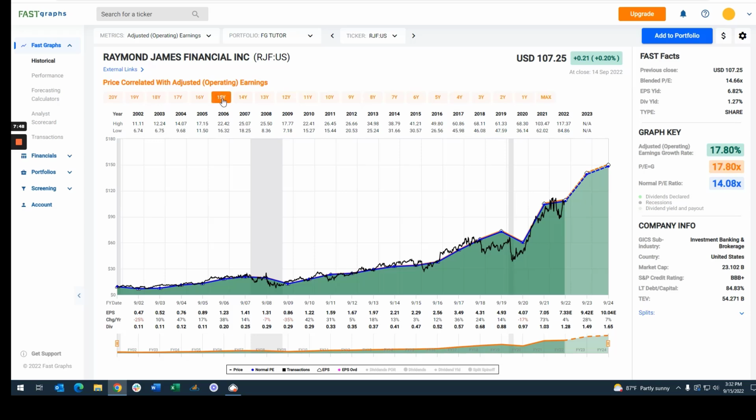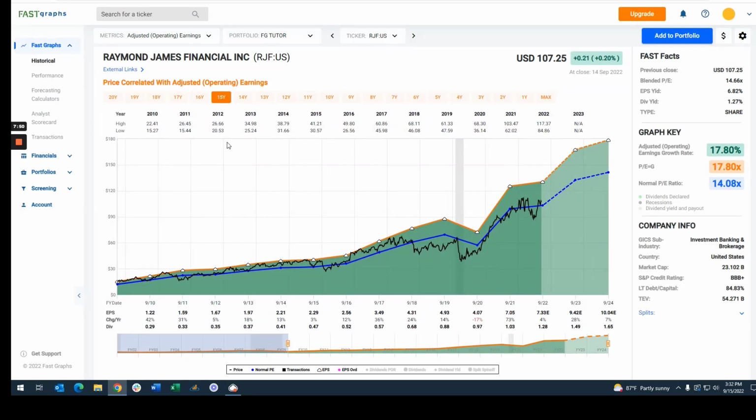Once again, I'm going to shorten this to a 15 PE. And now I want you to notice that we're drawing a 17.8 fair value for this time frame. But I want you to notice that the market has kind of stuck with that 14 to 15 PE ratio. And keep in mind, this number tells you what the line's drawn at, but by analyzing the line, you can evaluate for yourself how often that line is really applied.